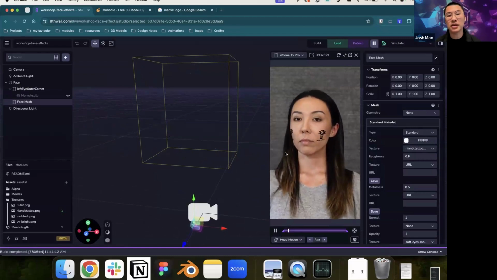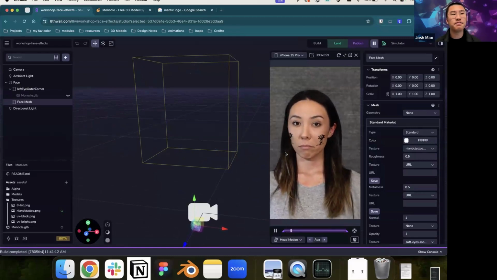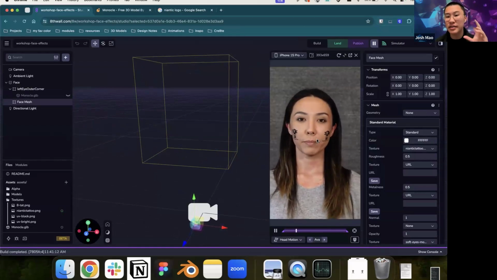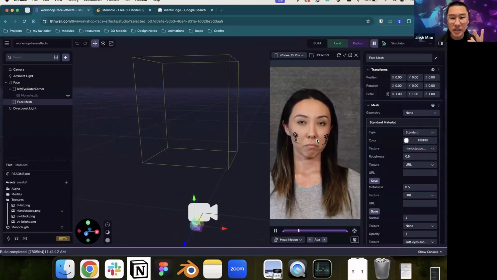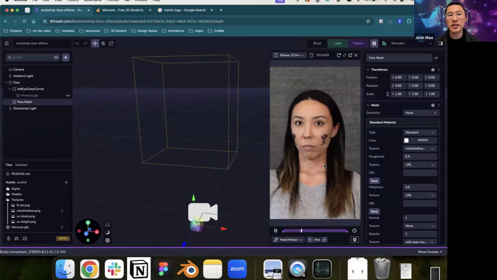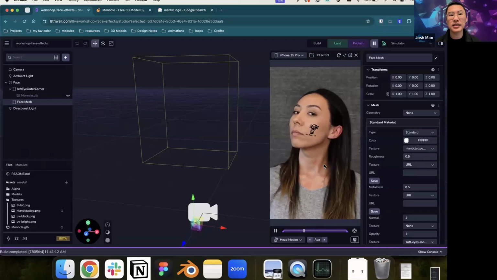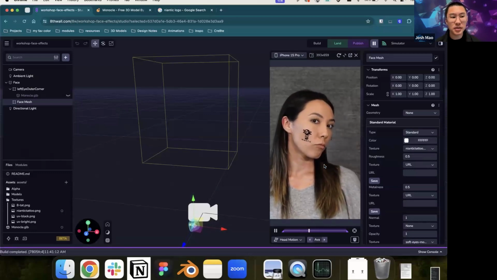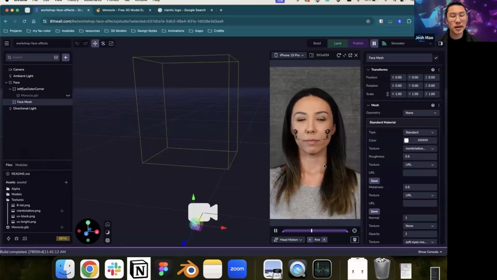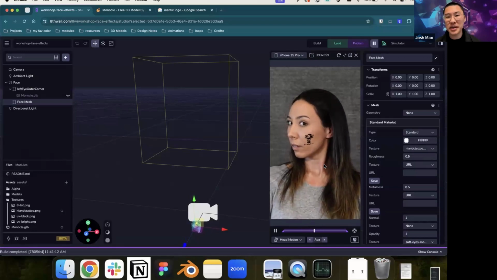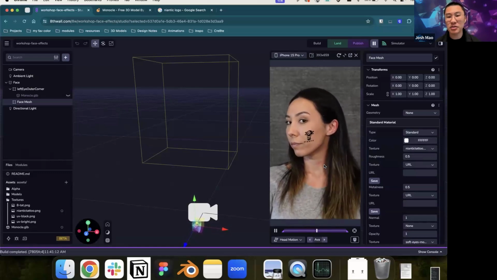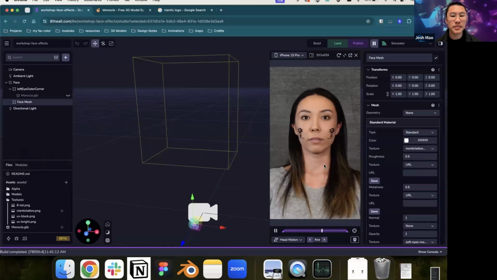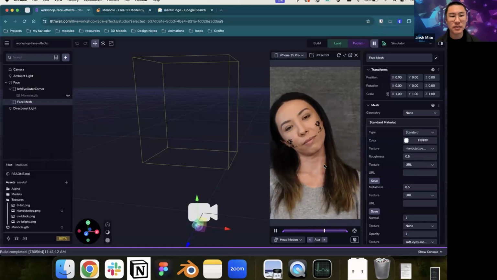You can put whatever design you want here. You can add a flat image and then use an attachment point to create 3D particle effects on it to make it a bit more spatial. You can use this to do face paint. You can use this technique to wear masks like I showed off earlier. What else can you do? Maybe Joker makeup. I made a makeup try-on experience using this technique before by just duplicating the face mesh. So it's very versatile, just a different way of using face effects.